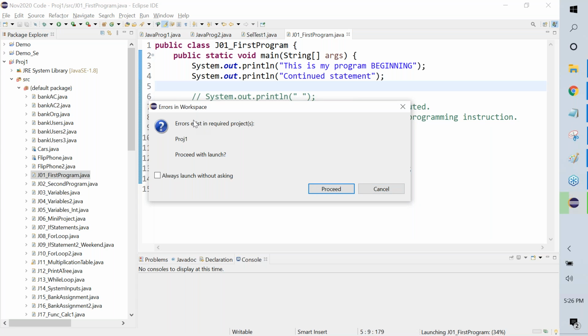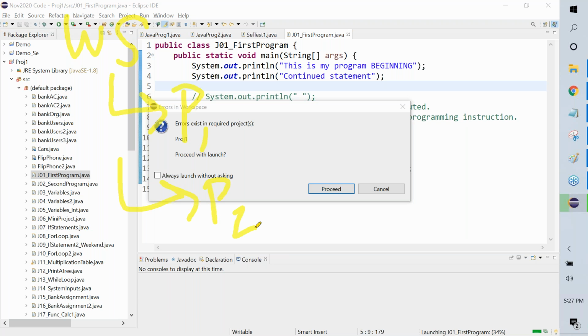See what it says is, whenever you get such warning messages, team, take a look at it. Don't have to get alarmed, but definitely take a look at it. It says errors in workspace. So please remember that the way we structured it, the whole thing is a workspace for us. Under that, I can have different projects.